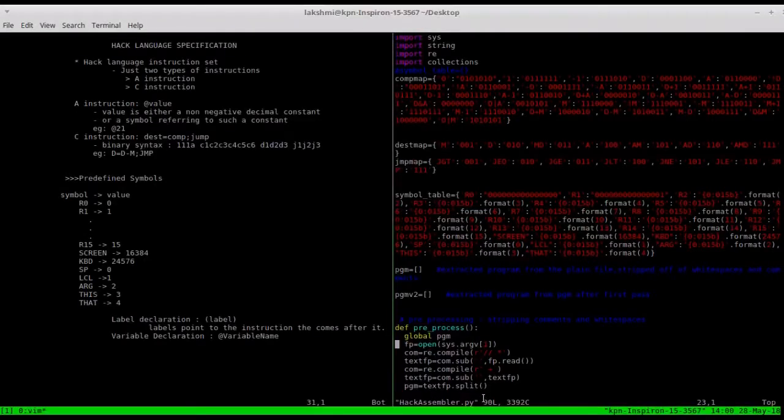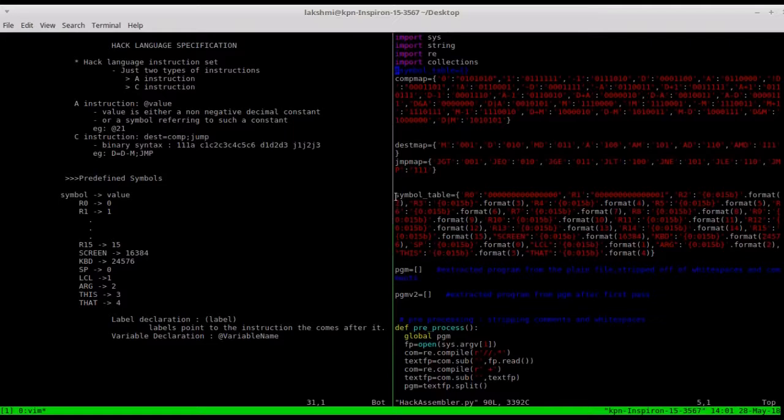So now we'll discuss the assembler. This assembler is written in the Python language. First, you can see there are 4 dictionaries. These 4 dictionaries are our tables that I mentioned before. The first 3 dictionaries that you see, comp map, dest map, and jump map, correspond to the compute map, destination map, and jump map, which is used to encode our C instruction.